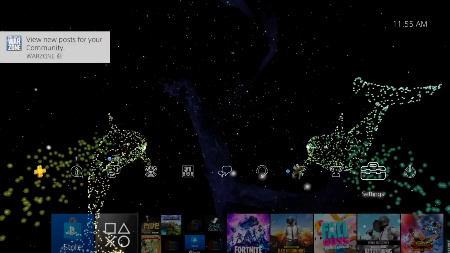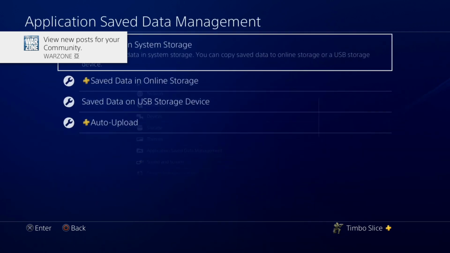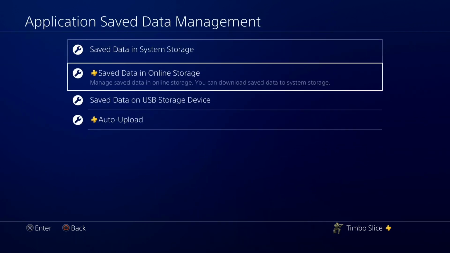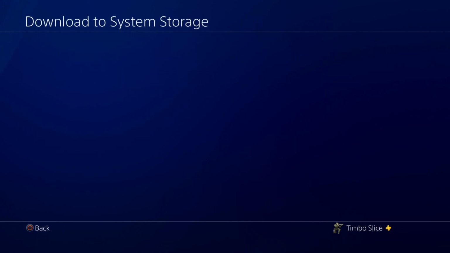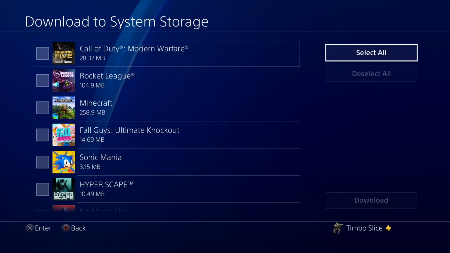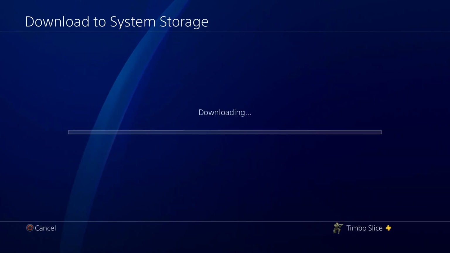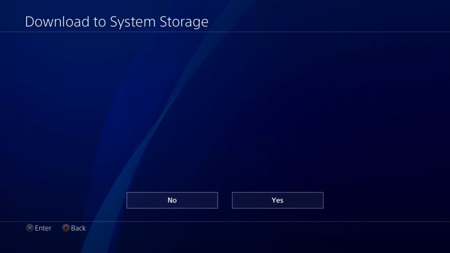Go to settings right now and then go down to application save data management and go to save data in online storage and go to download to system storage. Press options and go to select multiple applications, select all and download everything to your PlayStation 4. If this happens, go to apply all and go to yes.